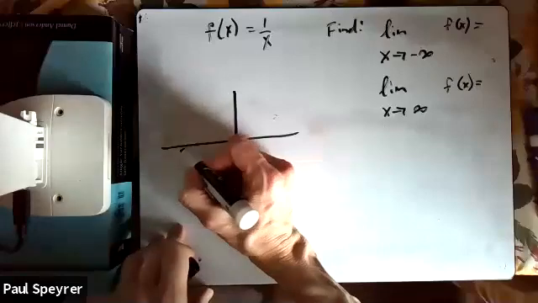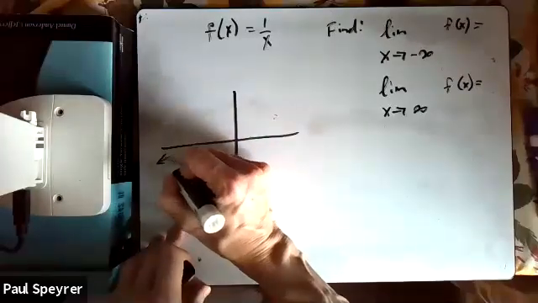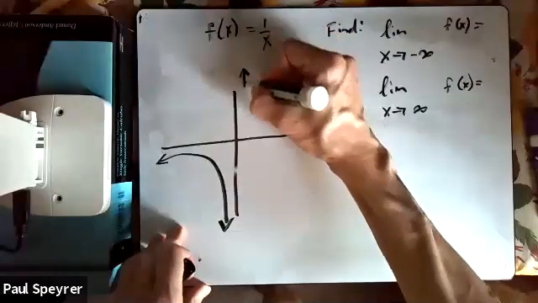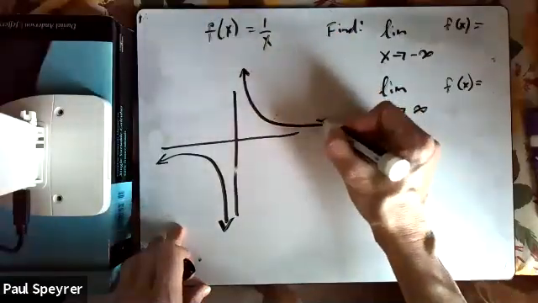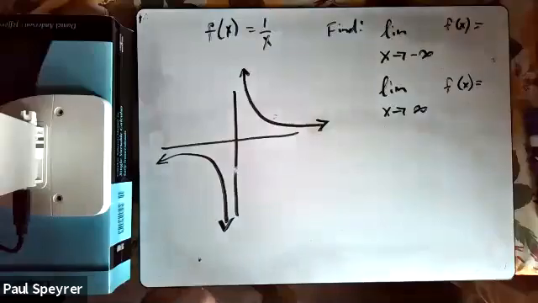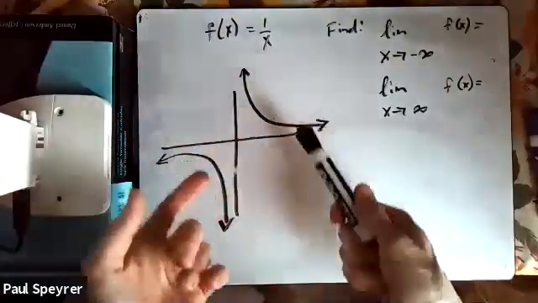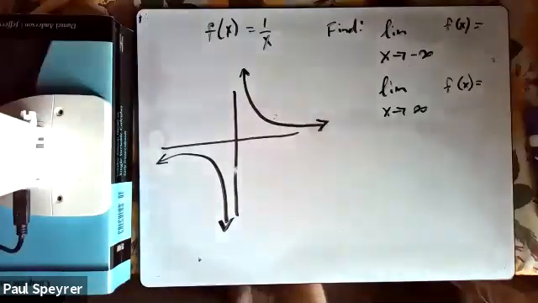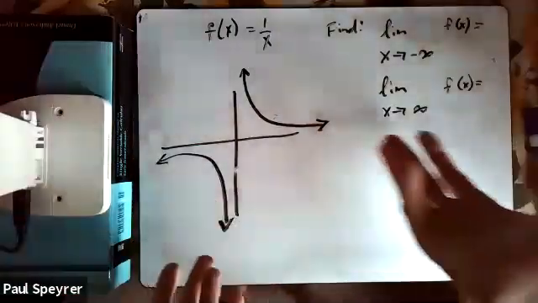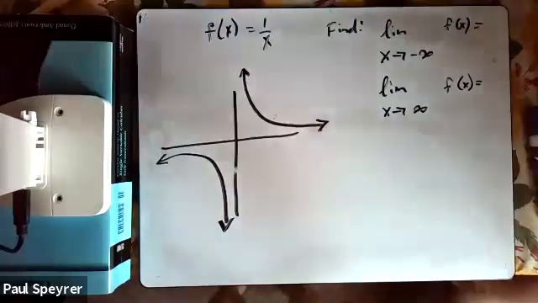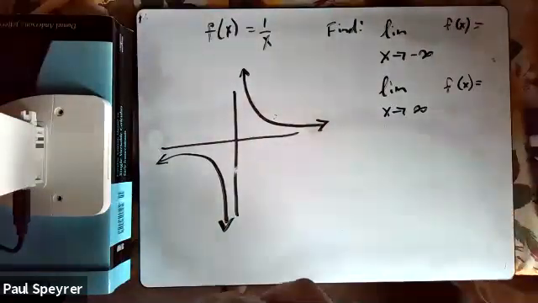So the graph of 1 over x looks something like this right here. If you were to make a t-table and choose values, you see that this is what your curve basically represents. Did you have to remember what this thing looks like? No, but it helps. But again, if you're ever lost about how a curve looks, you can make a t-table.